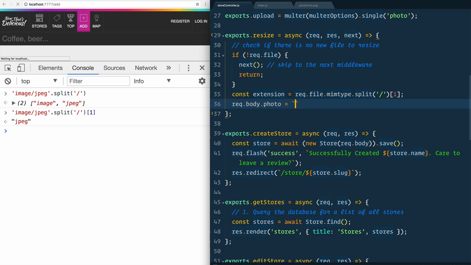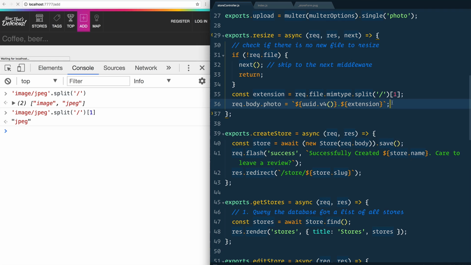And that's going to be equal to some backticks. We need a unique identifier for that. So we'll say uuid.v4, and that will generate a unique string, which will make sure that we don't have file names that are overlapping each other. And then we want a dot, and you put the extension on there. So that's going to be something like h99499 whatever .jpeg, and that's going to be the name of our actual photo.